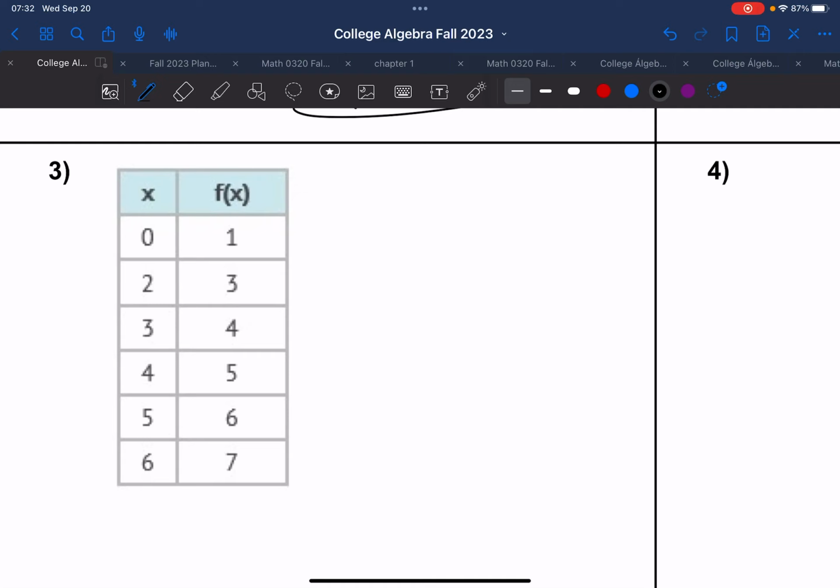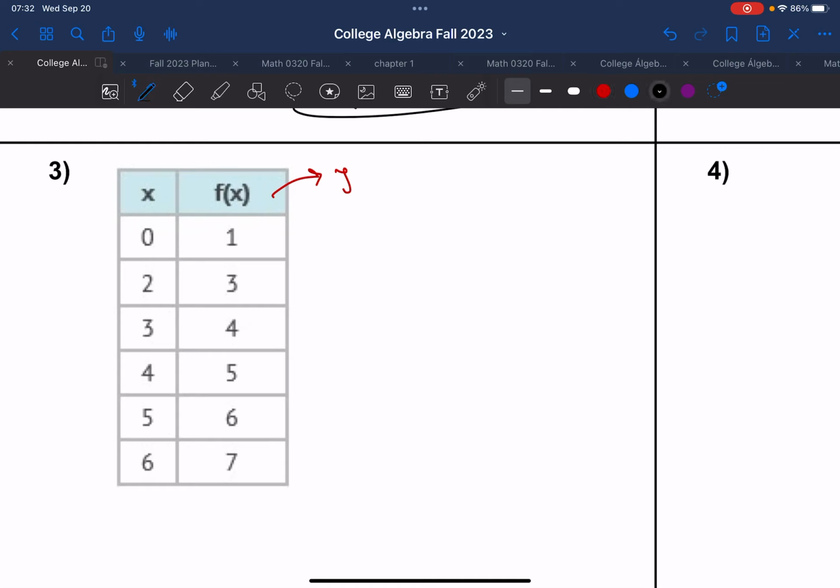Same with tables. We could take a table and write it in relations. Remember, another word for relation is points. So since we have this table, notice that one column is x, but the other column is f of x. What's another name for f of x? Y. So just know that this is the same as x comma y.